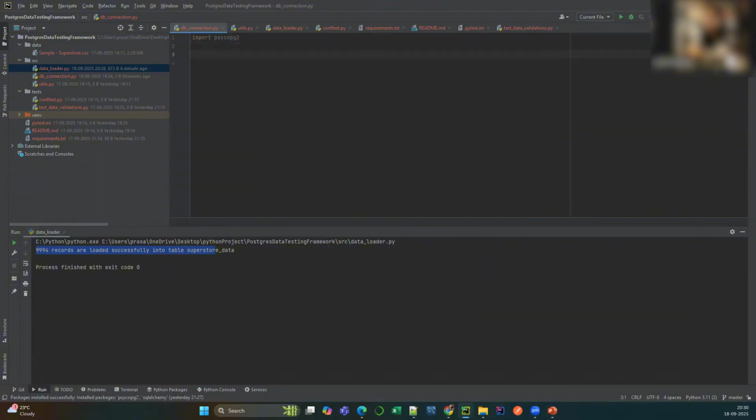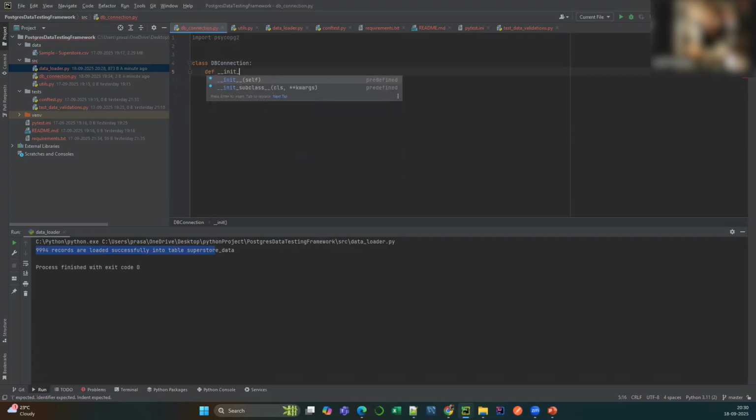So once we do this, we create a class. A class is reusable. It is a good practice to create a class, define the methods inside it, and then with just one object we can call all the methods described inside the class. So we will create a class called DB connection.